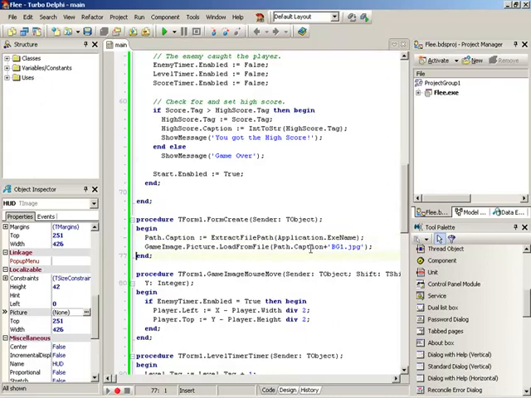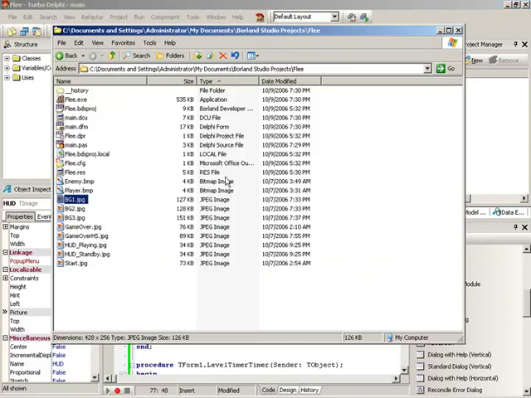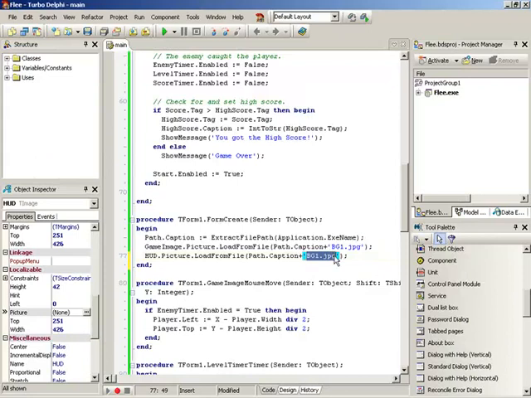And since this is a lot of stuff in this line, I am going to get lazy. Copy this, paste it, and just start changing names. So now we're referencing HUD instead of game image, and the picture we're interested in is one I can't remember the name of, so we have our ever-handy folder sitting here. HUD standby, because by default the game is not playing. So HUD standby, and we can paste that name in here.